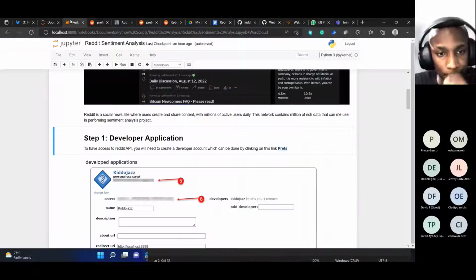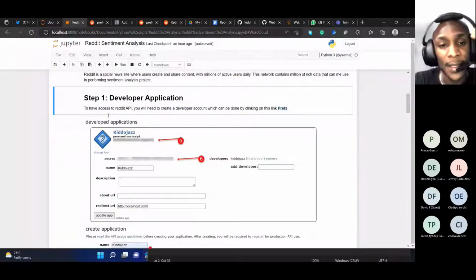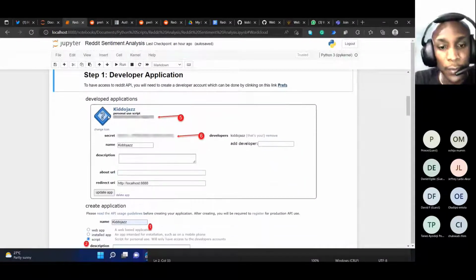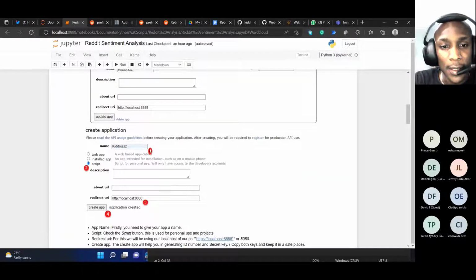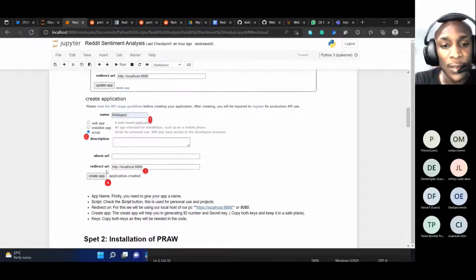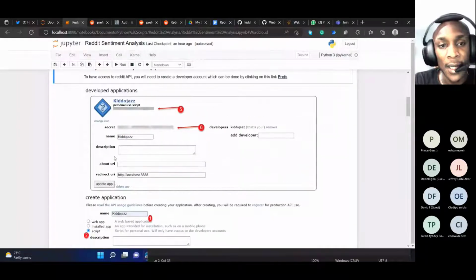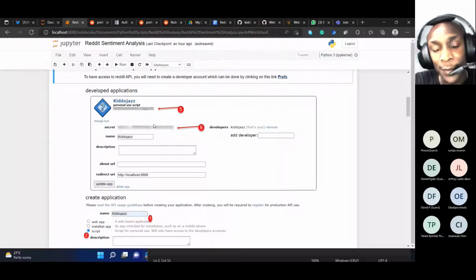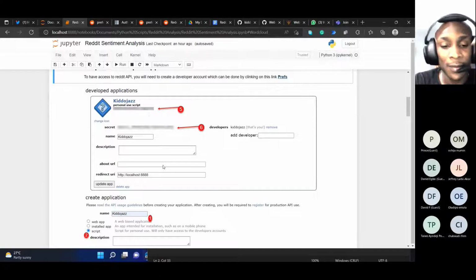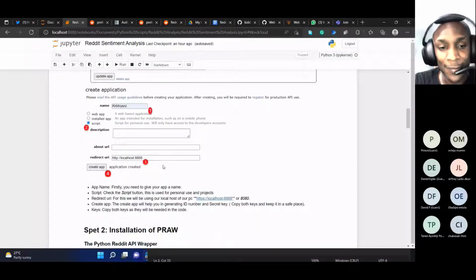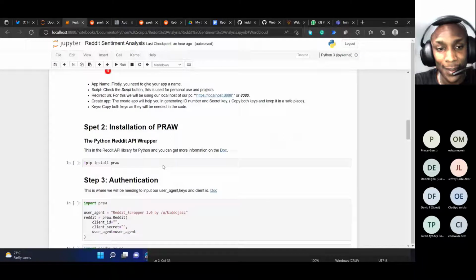I've actually explained everything step by step using a markdown. So I've told you, okay, step 1 is what? You write the app name. Step 2 is your script, I'm creating a personal project. Step 3 is creating a redirecting URL link. You click on create an app. So you have created an app. The next thing to do now, you have to copy your personal ID and also your secret ID. Actually, I have 2 accounts. The one I'm using is actually my account. I'm a Reddit user, so I have another account I'm going to use.